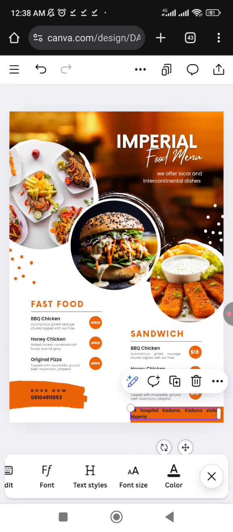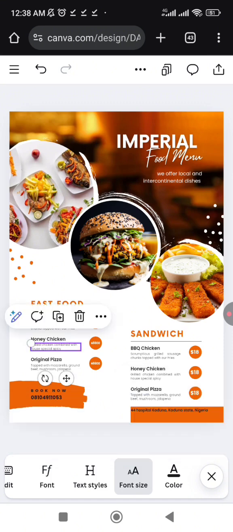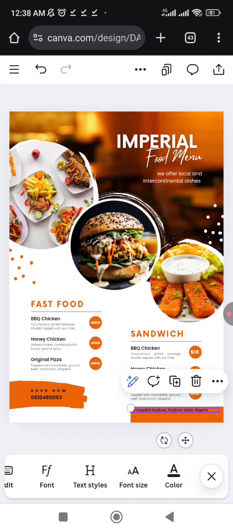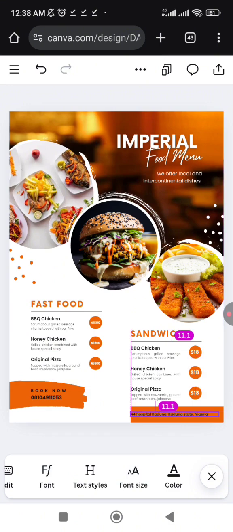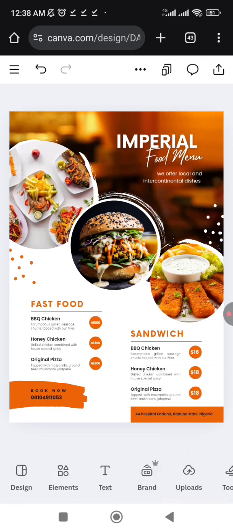Let's say I want to reduce the text to 11 so that it can be on a straight line. I don't want it to be on a double line. I've added an address, so anybody that wants it can see there's an address. Every information that the person needs is already there, and the design looks beautiful.